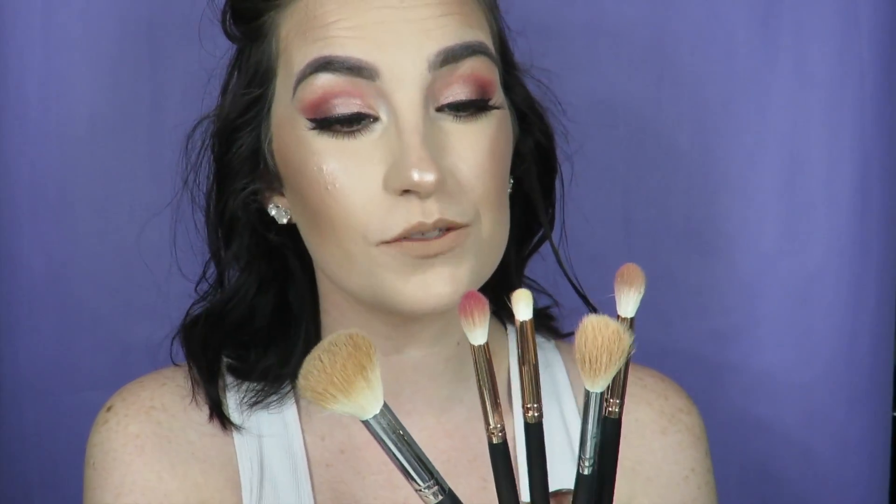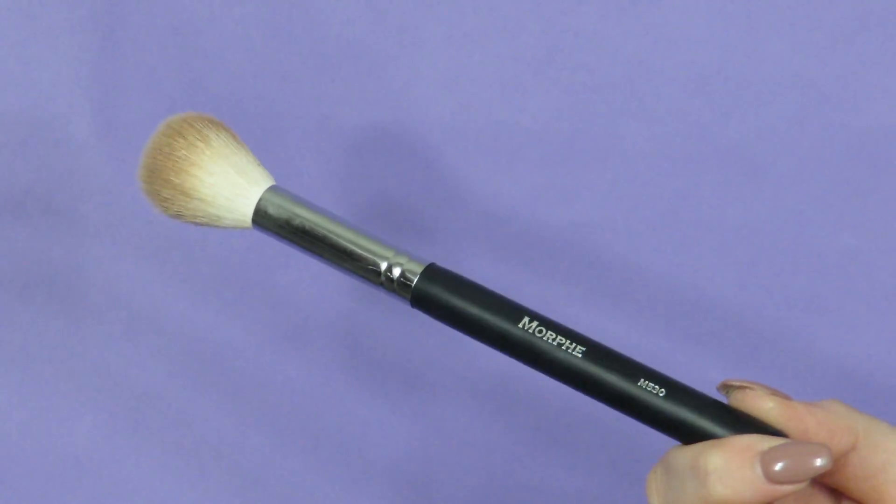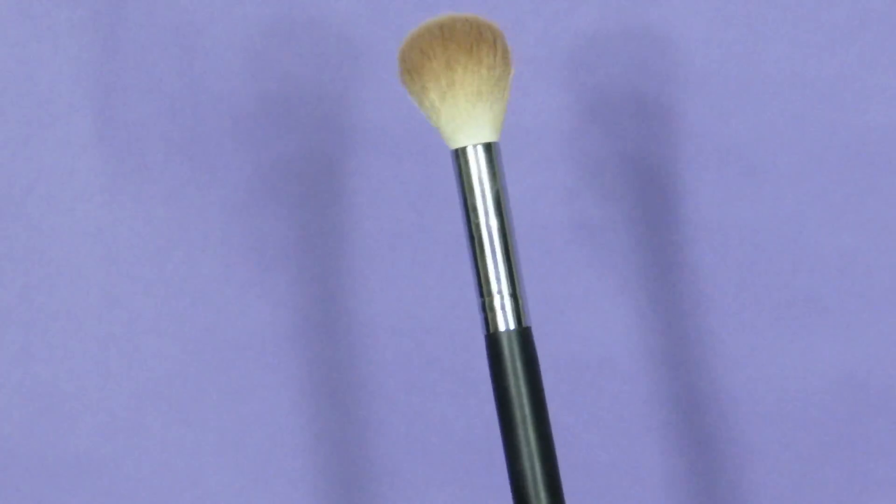I have all Morphe brushes — they're all dirty, please excuse me, I used them today. They have become a staple in my makeup collection. All three of these are so amazing. The first one I'm going to talk about is the Morphe 530. This is just the perfect brush to contour with. It fits right into the hollow of my cheek and just gets right in there, gives me that precise contour. It's made contouring so easy and I just cannot get enough of this brush.